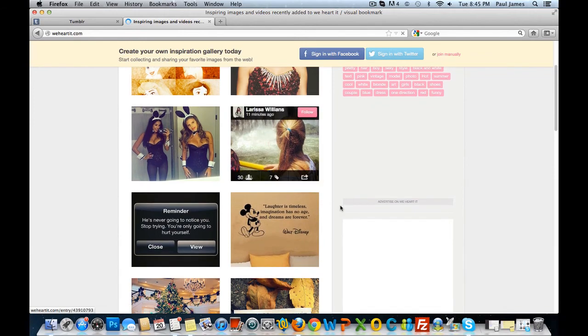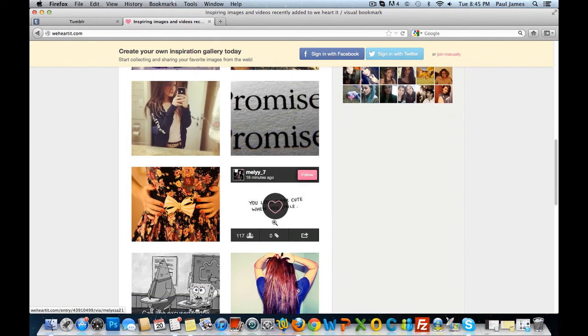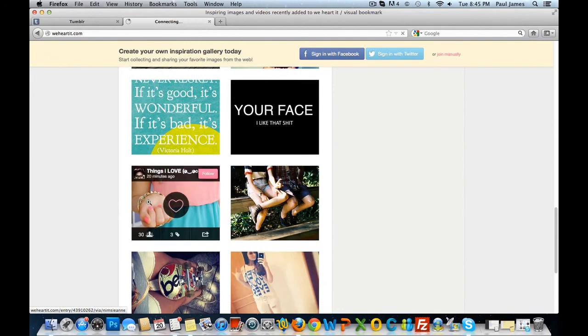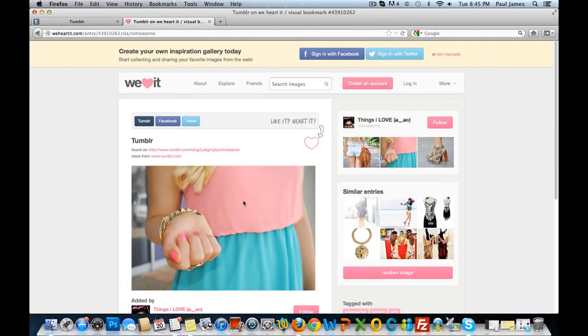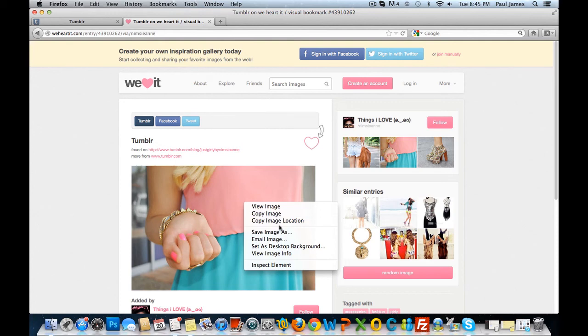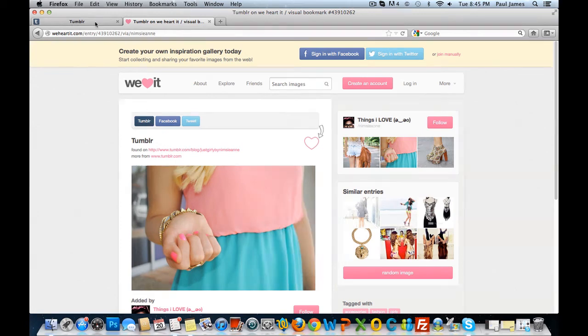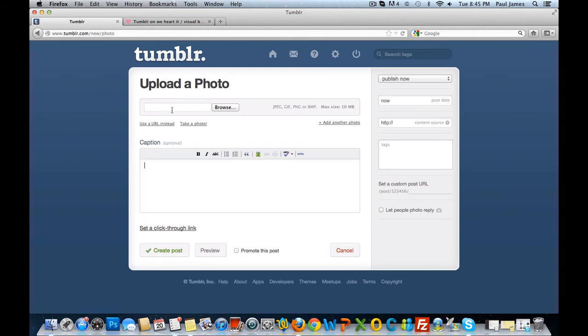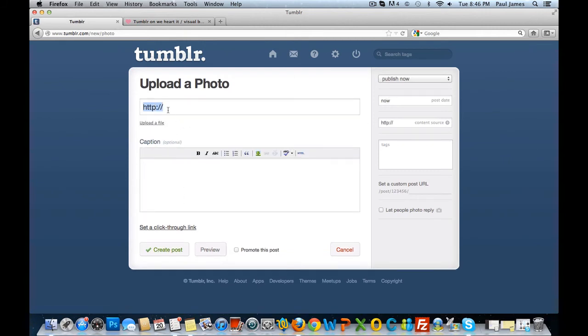And let's find another one. You know, you can really use pretty much almost anything because there's so much content. So copy image location, photo, and let's see, use URL instead. Again, I don't want to bore you too much with this stuff, but I just want you to see how I do this and make sure that you understand how to do it.